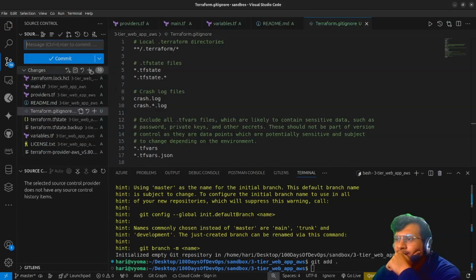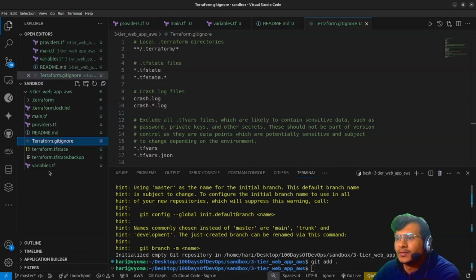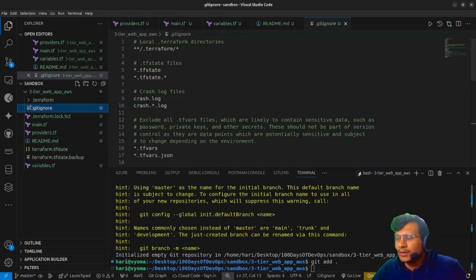I'm just unstaging all changes for now, and renaming it to this particular Terraform gitignore. Okay, yeah. So now this .terraform and the TF state backup are all ignored.